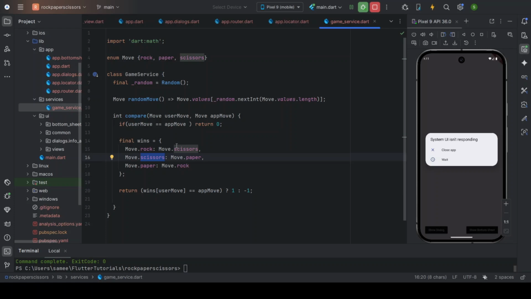And let us say I need one more function here. I think it should be the label, because I want to display the label of a particular move.